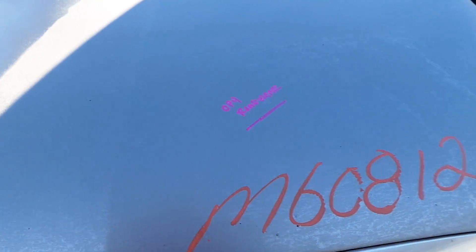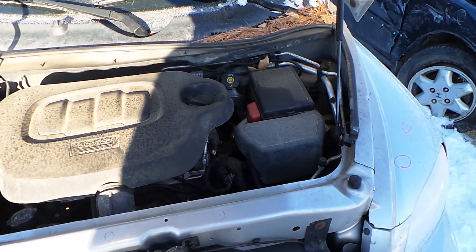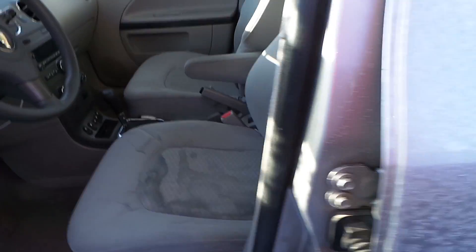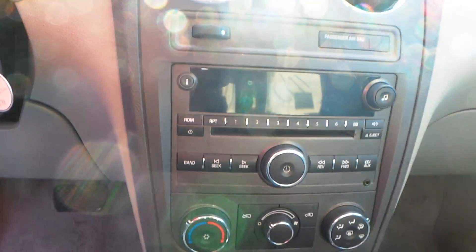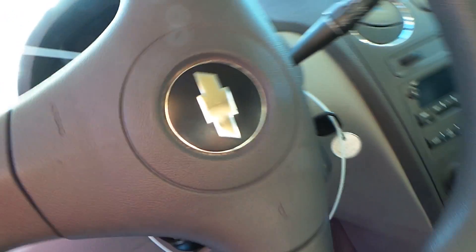This car has a 2.2 litre engine with 100,000 miles on it and it does run very well. On the inside we have a grey cloth interior with a power left seat. It does need a little bit of cleaning but it's still in good condition for the year. Passenger seat has a good receiver, good climate control switches, a good shifter, a good steering wheel, and a good speedometer.